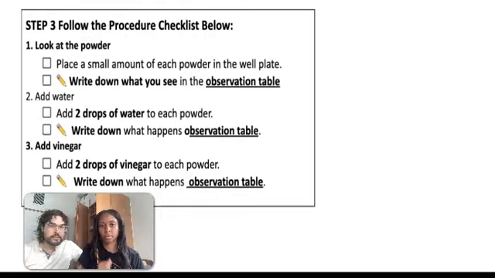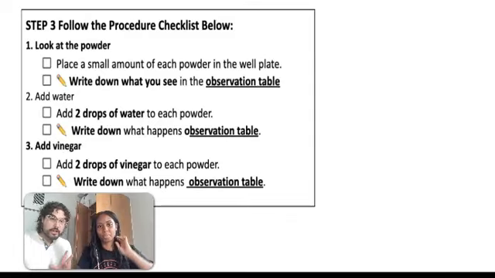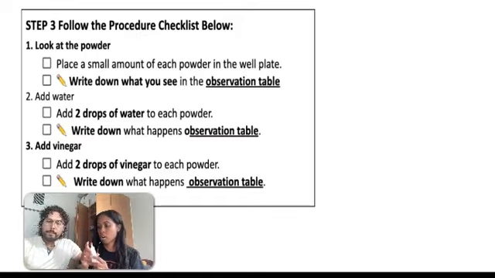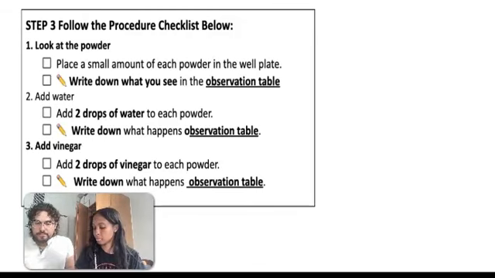So we go back to the, oh, hot cross buns. There we go. We made it. So now you're going to grab your droppers, right? So now we're going to add 2 drops of water to each powder. You have 2 rows. So I'm just going to do this on the top row, and that'll be my water. Test 2 drops. Okay. Thank you for putting the cap back on. You're welcome. Great. So I dropped it in. Again, picture in post if you need.